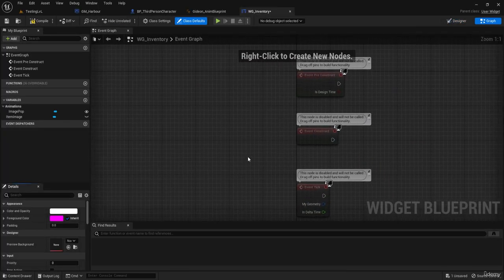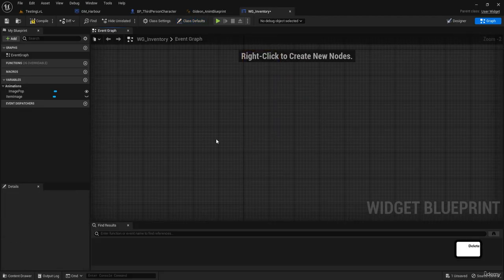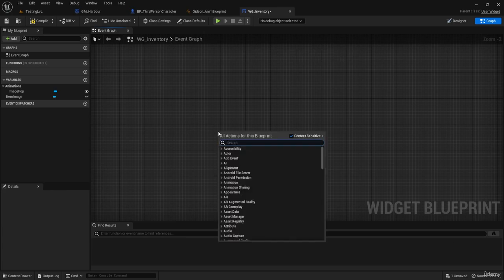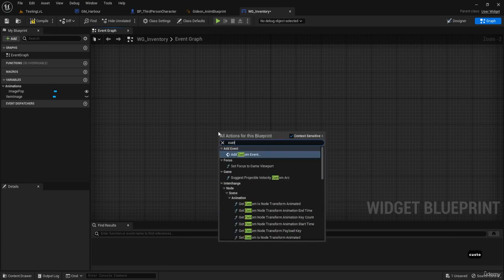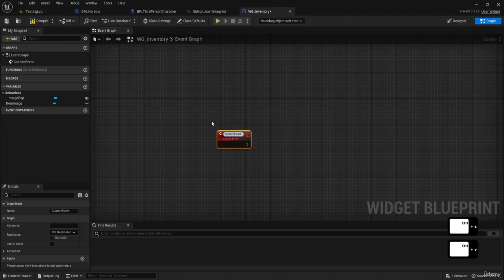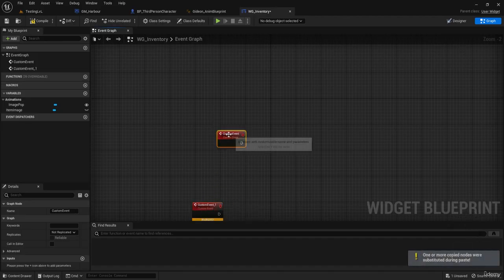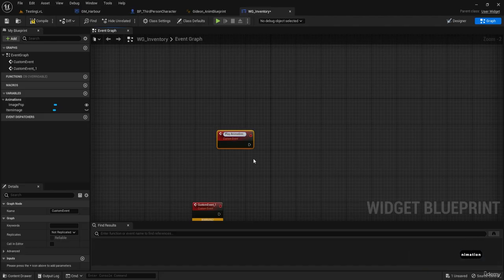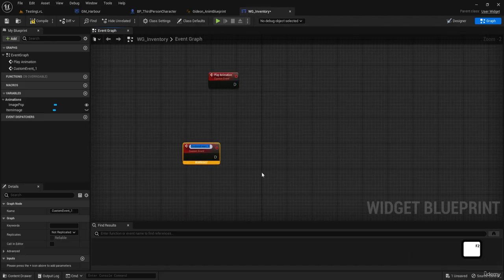And let's go to event graph. Now, we don't need these things, we just want two custom events. One will be play animation, the other will be revert animation.